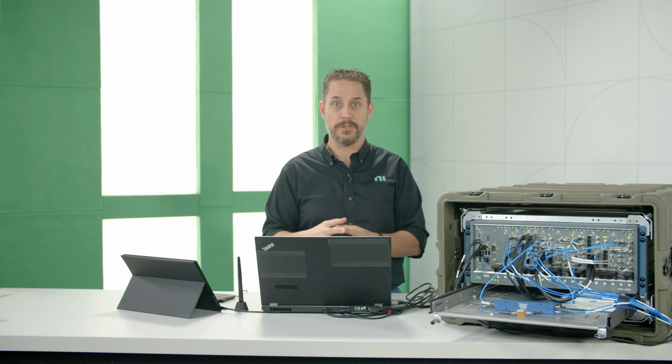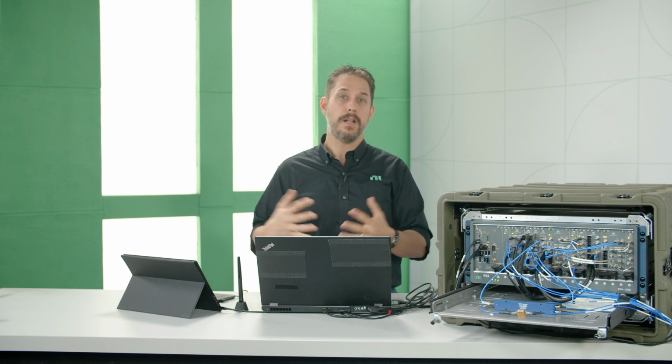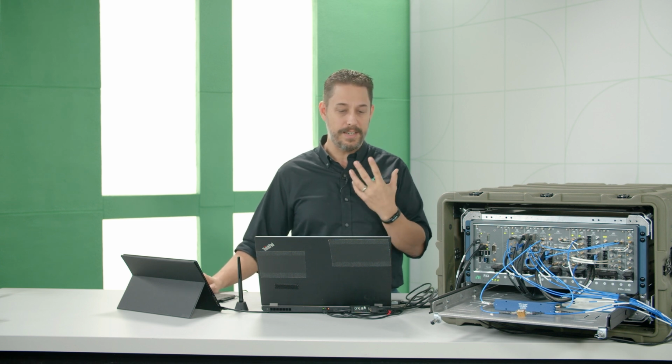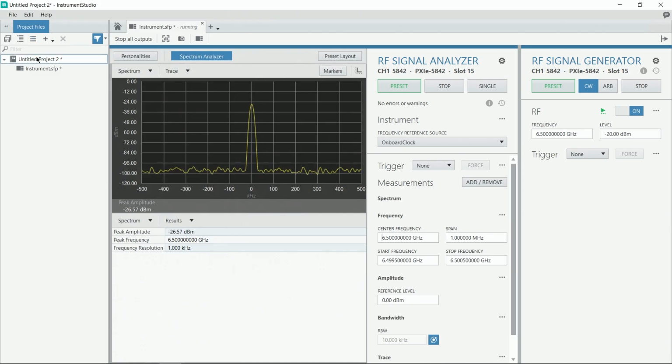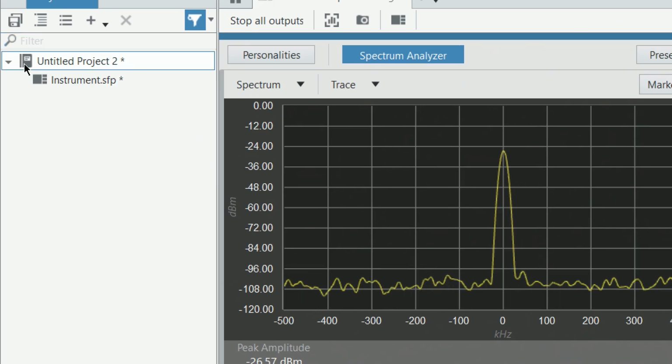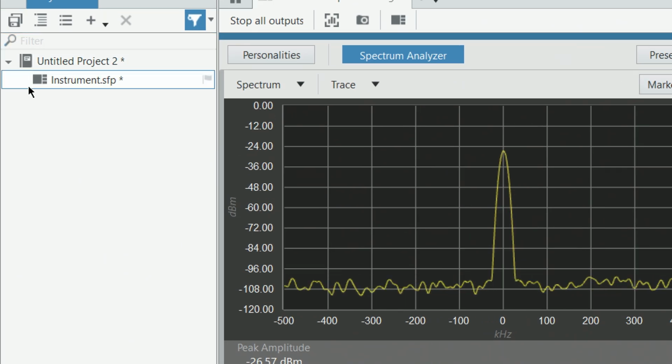So one other thing that is important about this interface is that it's a configurable collection of instrumentation, not just a discrete instrument, something I mentioned a little while ago. What does that mean to you as a test engineer, or maybe a test manager with a lab full of individuals operating on the same type of devices? The reason this is relevant is because it is a configuration-based, data-centric configuration. One of the things you'll note over here on the left is that it starts to build up this tree of different instrument configurations and different display views.